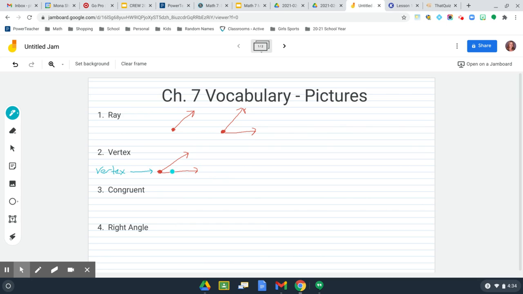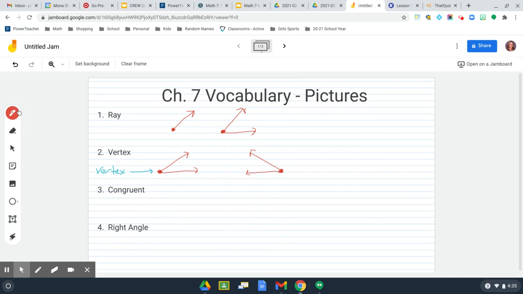The point where two rays meet. And it doesn't have to look like that. You're going to see different pictures when we cover some of this vocabulary or just look at geometry in general. You might have a vertex over on this side where the angles are facing to the left. There's going to be various geometric figures we're going to see where there's a vertex in different spots in that figure.